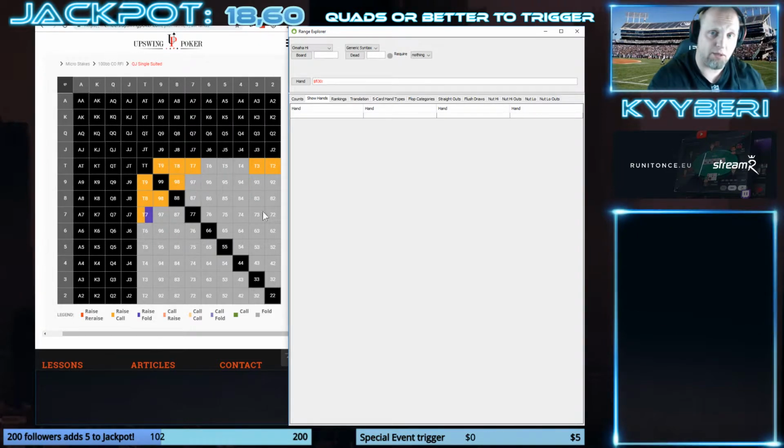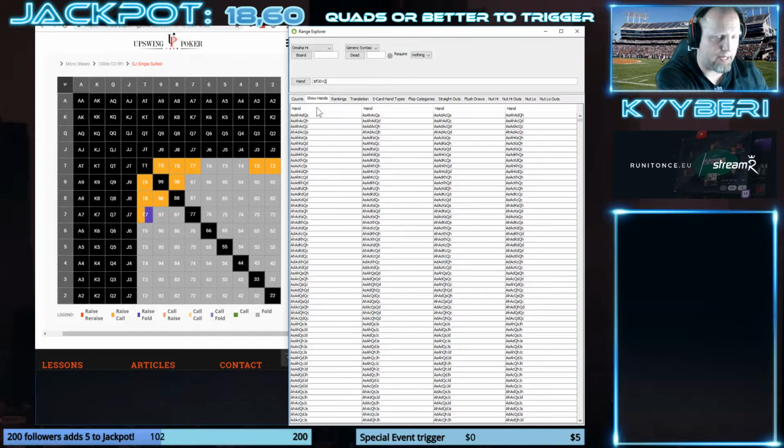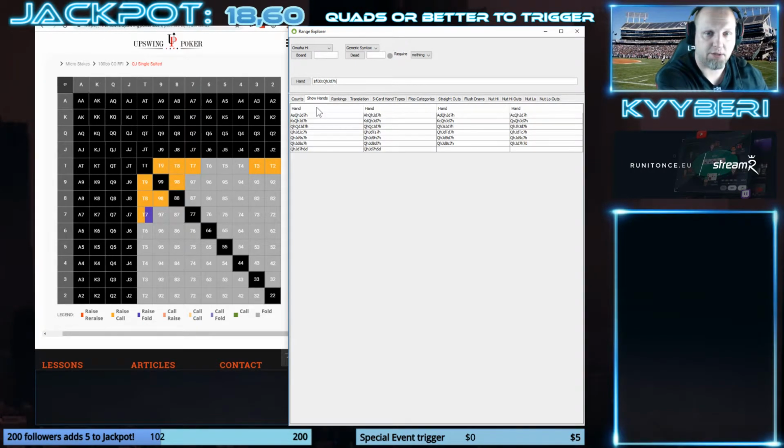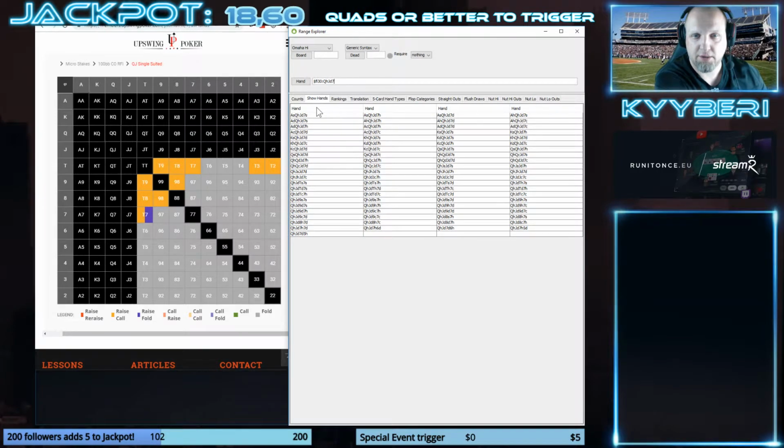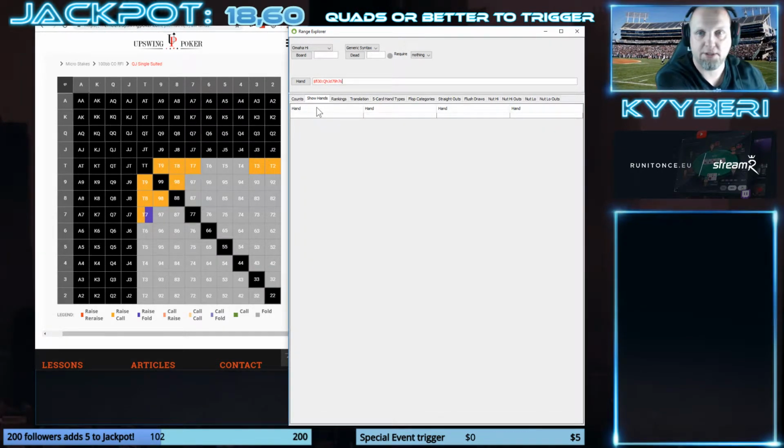So in Odds Oracle, we want to see hands that are in top 30% of the hands, and then we can say queen of hearts, jack of diamonds, 9 of hearts and 7 of spades.